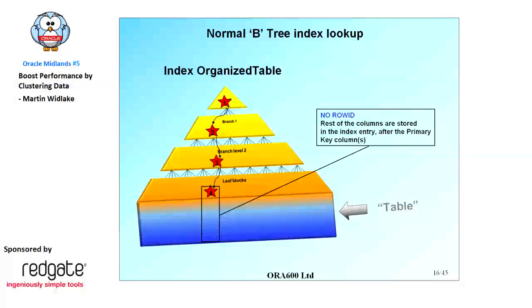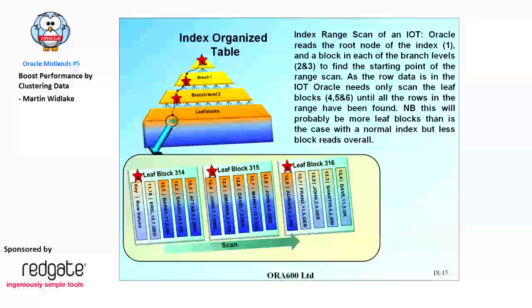And in fact, this is sometimes talked about as one of the advantages of IoTs. It just reduces the number of consistent gets. Otherwise you'd have to skip off to the table. Range scan, it's 1, 2, 3. That's so much better than that, because with an IoT, you find the point in the index where your data starts, you just walk around your IoT collecting your data as you go. You have clustered your data physically together, so it's easier to get.